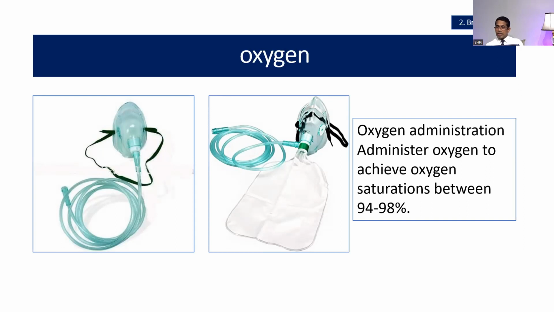For example, a patient who is coming with significant trauma, who has a saturation of 90, what are you going to apply? Whether you're going to apply nasal prongs, a face mask, or a non-rebreathing face mask, this totally depends on the patient's condition. My main target is to achieve a saturation of 94 to 98. That is my main target. To achieve that target, there are different interfaces you will need to use.